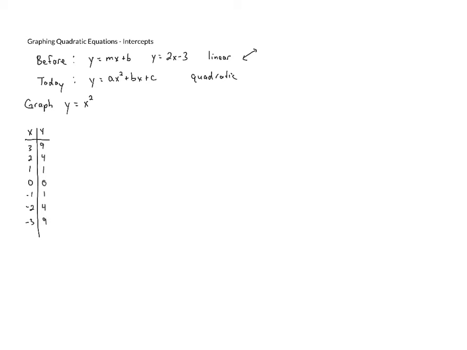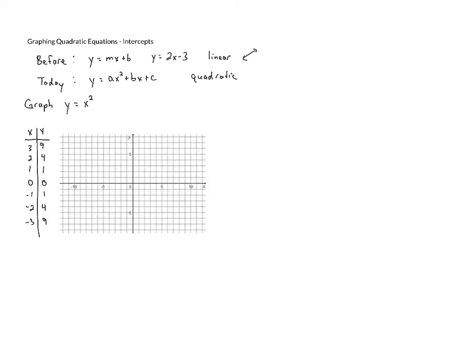Now we're going to plot these points on the xy plane and get an idea of what sort of shape this is going to be. All right, so our first point is 3, 9. So we need to go to the right 3 and up 9. 5, 6, 7, 8. 9's going to be just about right there because we really only go up to 8 in this particular template, but we'll go up to 9 there.